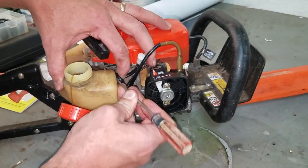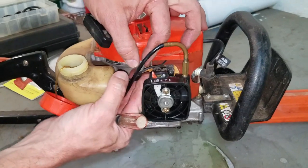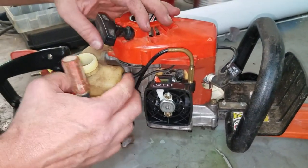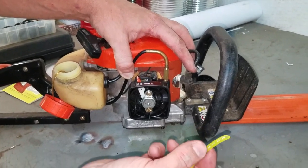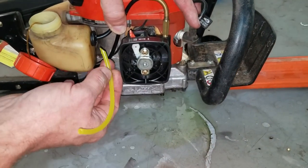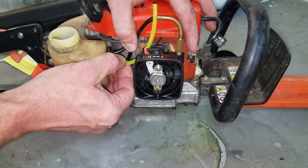Just hold a little pressure. As your lines go in, it's going to tighten it up even more. This line comes pre-cut. You always just put a little angle on them. And then I'm just going to shove it in there.